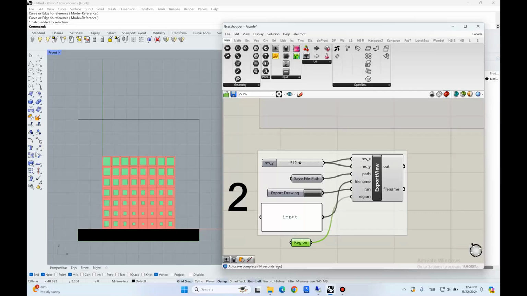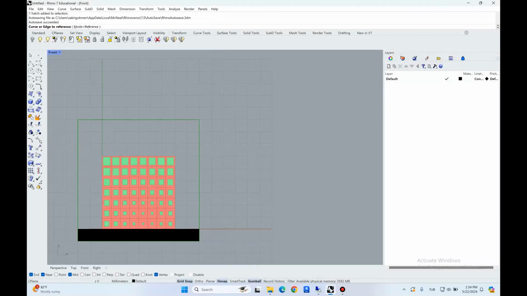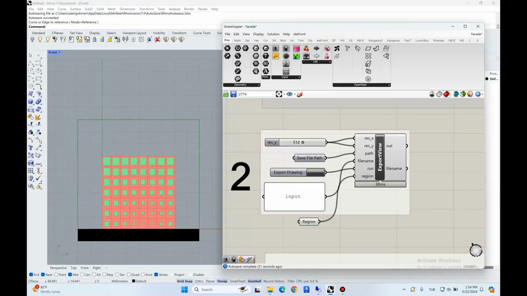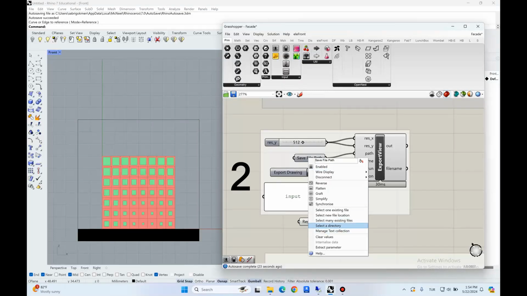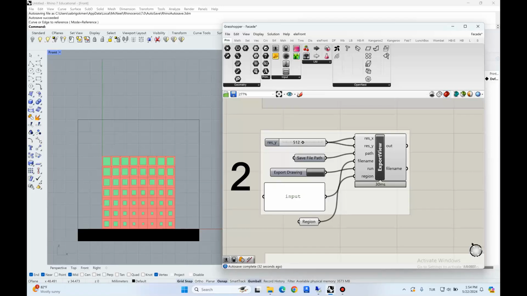Now, what I've done is I've actually defined the region. So in this case, my region is this frame here that will be input as a square image. And I defined here a directory. So I'm working on a facade project. So this would be input in a facade folder.